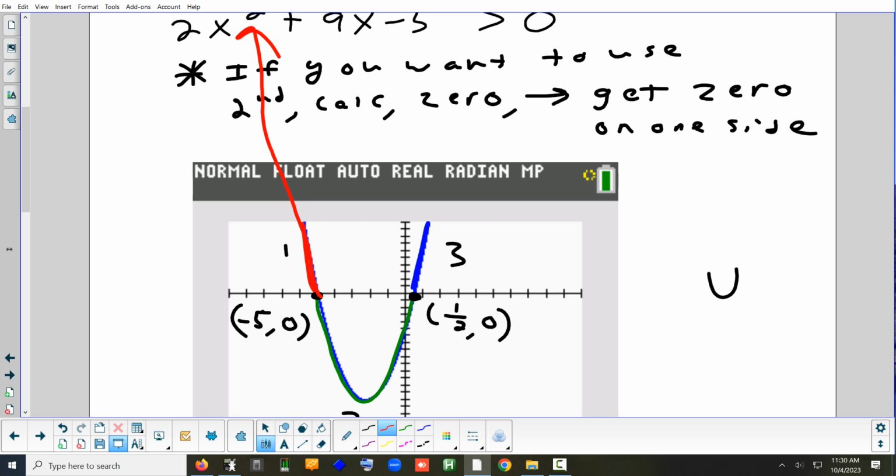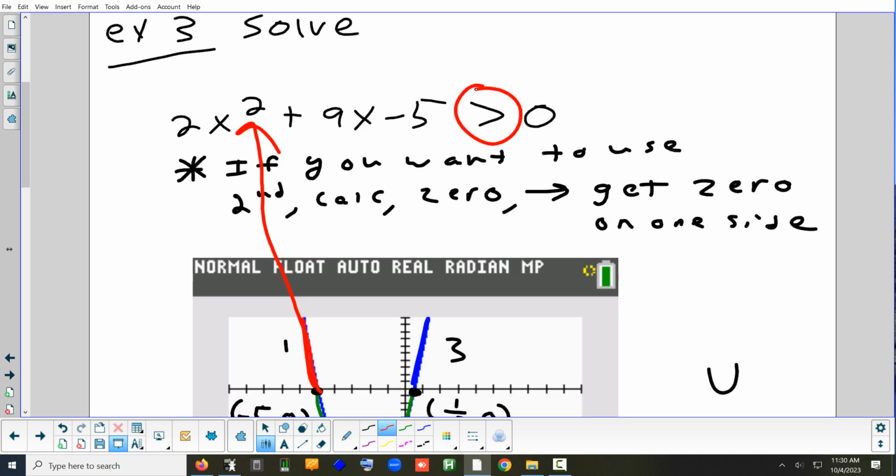And now, how high of a value can you pick and still be in the red section? Negative 5. Right. Can you include negative 5, or do you have to stop right before it? Is it greater than or equal to 0, or is it greater than? It's like 4.99. Right. So we can go as low as negative infinity. We can go as high as negative 5. Can you include negative infinity? No. You can't reach that. Remember, you never include negative infinity. Can you include negative 5? No. That describes interval number 1.